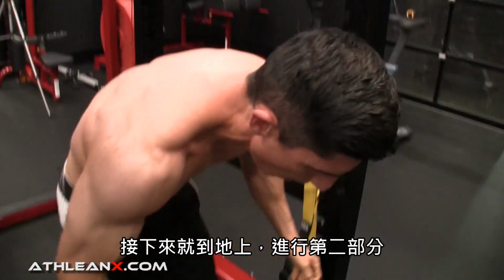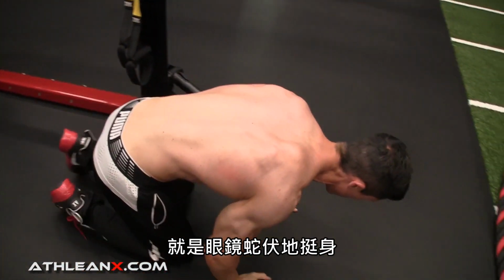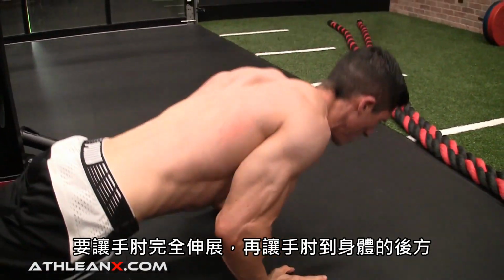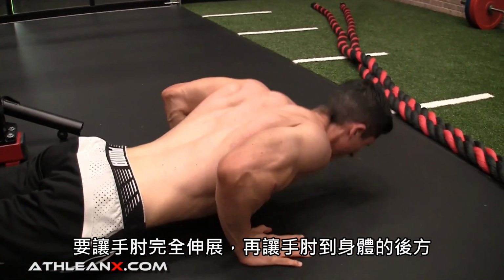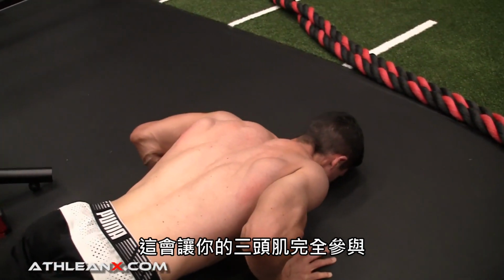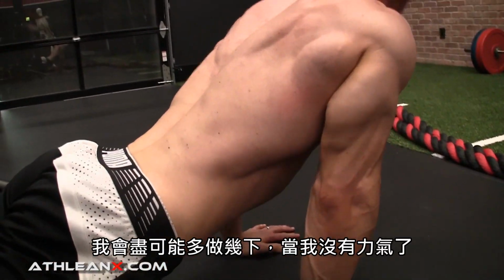And you hit the floor, and you do the second part of this combo, and this is a cobra push-up, one of my absolute favorite ways to train your triceps. Okay, we're getting full extension at the elbow. The elbow is getting a little bit of extension behind the body. So all of the heads of the triceps are being engaged here. I do as many reps as I can.